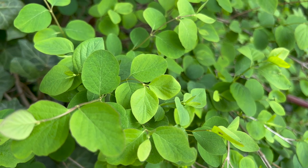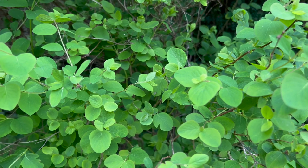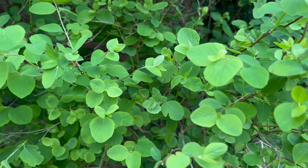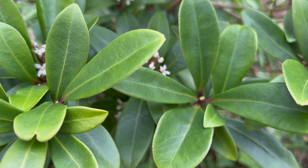And this is snowberry, and it's another really good foliage. So the raspberry leaf I've been using already for a few weeks. The snowberry I'm just starting to use now. And if you condition it well overnight, it will stand up well in a vase for you as well.